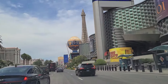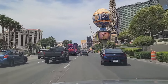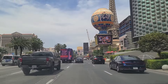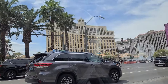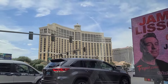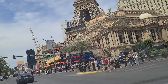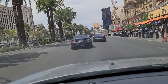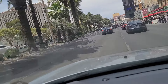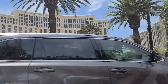There is the Eiffel Tower as I get cut off. And the big balloon out in front of Paris. There is the Bellagio — looks like folks are gathered out in front for another potential show momentarily. Eiffel Tower restaurant, Beer Park. There go the fountains — the dancing fountains out in front of Bellagio.